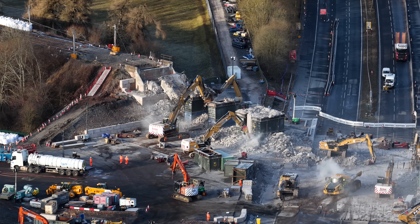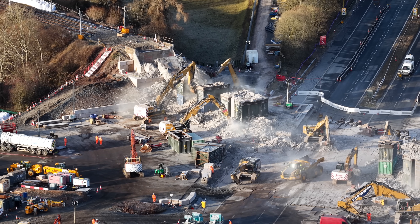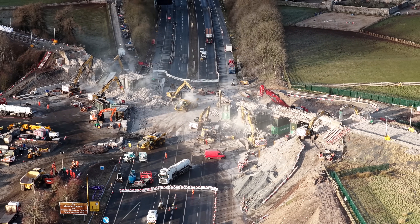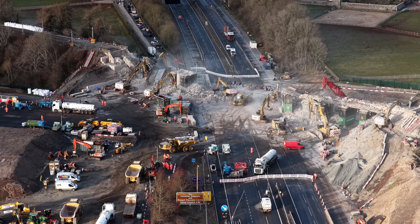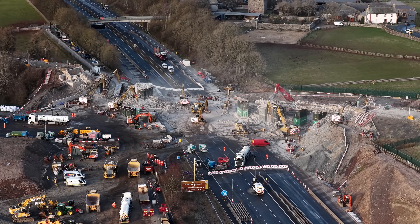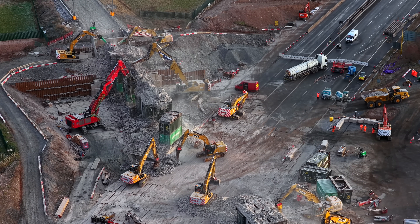They're really on with it — through the night tonight, the 4th into the 5th of January, they'll no doubt clear all this and go up and down making sure there's no debris on the carriageway. Presumably there's no central reservation at the moment, so they've got to install one as well before the motorway opens tomorrow morning at 5am. So they've still got a lot of work to do with about 14 hours left.